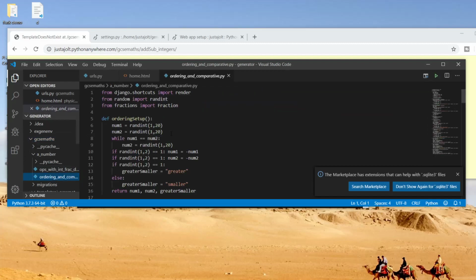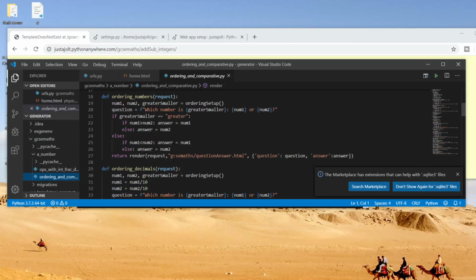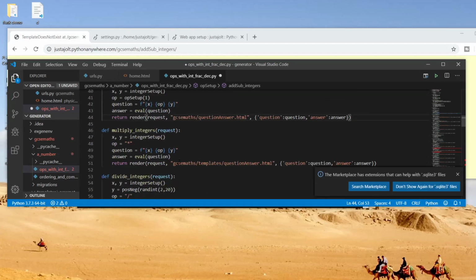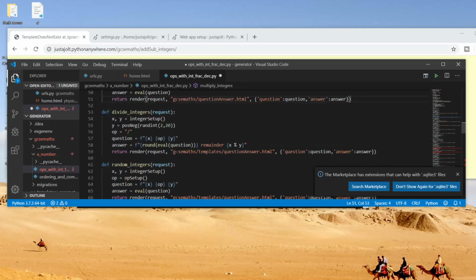Right, I'm going to look and see what it's like on there. So you get the templates by going GCSE maths /question.answer there, /question answer there, and it should be the same here. So if I go and change all of these so that they are the same, GCSE maths /GCSE maths /GCSE maths, there we go.